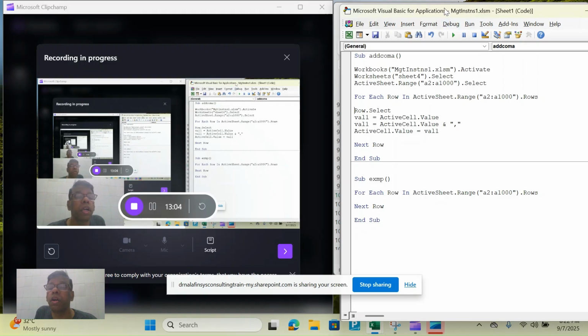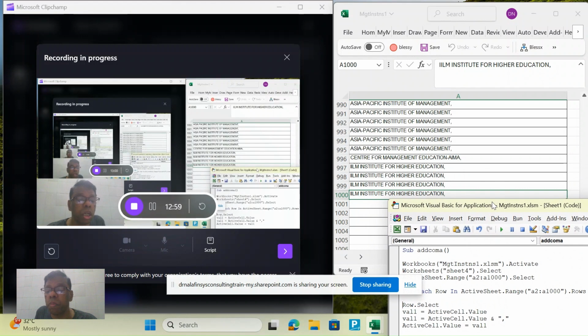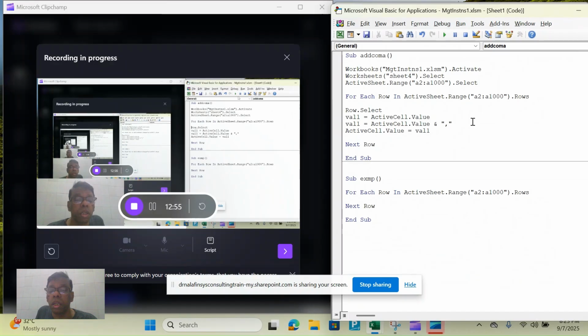If you look here, you can see now in all the rows up to 1000, the comma has already come in. So let me repeat again. First, the value in the specific cell is stored to a memory variable called val1.